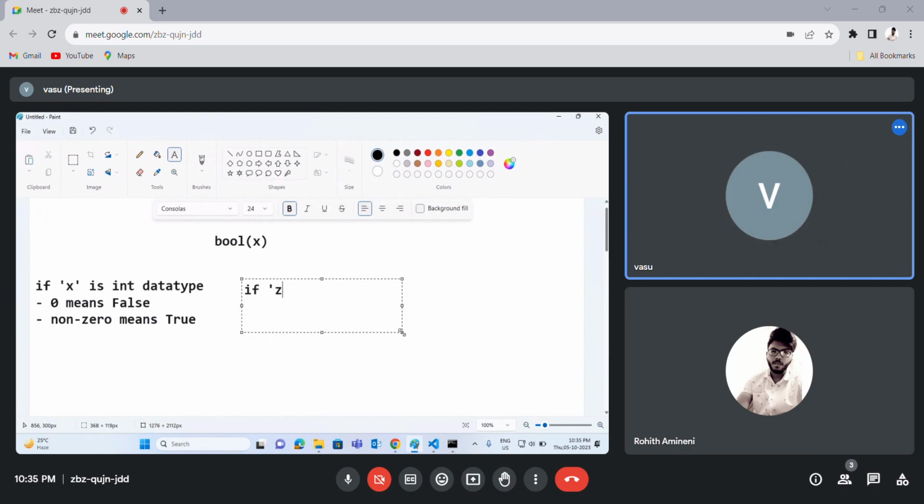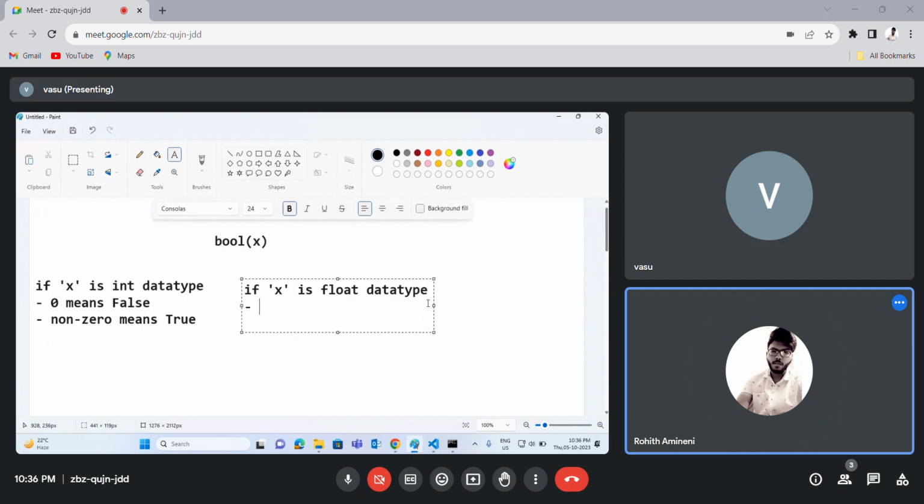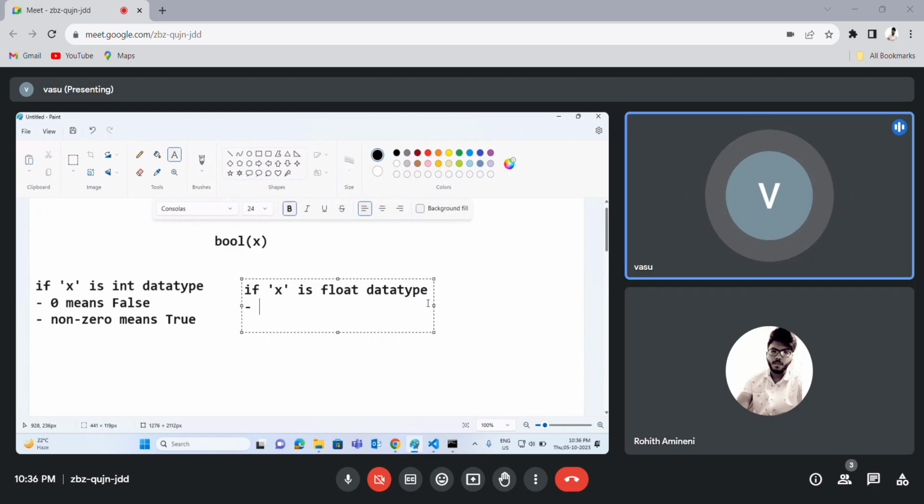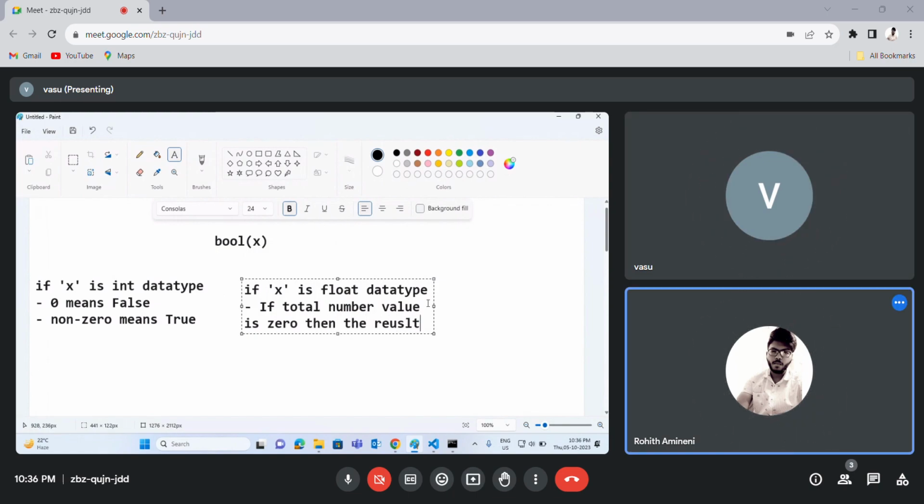If x is float, if x is float data type, ఏమైతే ఒకవేళ 0.0 ఉంటేనే 0, 0.1 ఉన్నట్టు రూవే అంతేనా? కరెక్టే కదా. ఎట్లా రాద్దాం? ఇఫ్ టోటల్ నెంబర్ వాల్యూ ఈజ్ 0 అంటే 0.0 అనుకో, then the result is false.